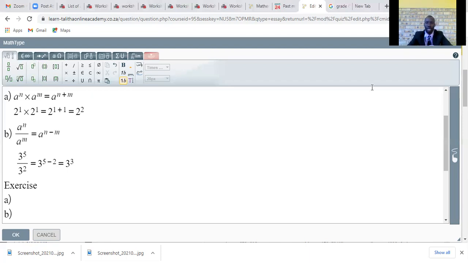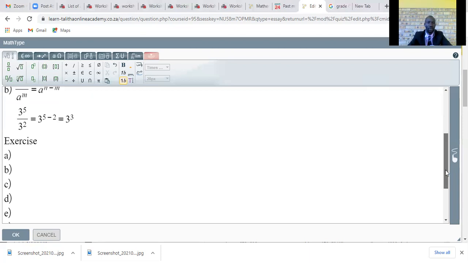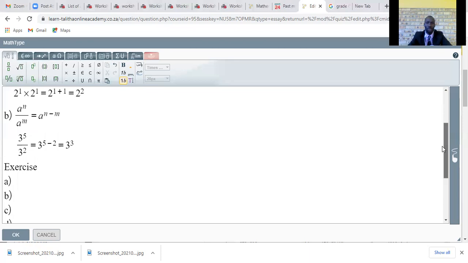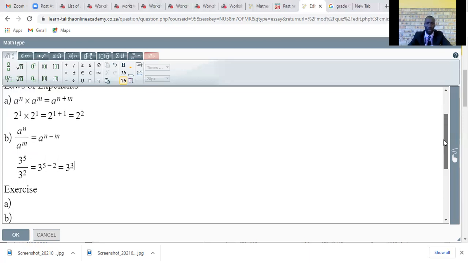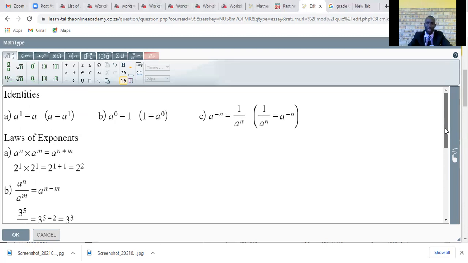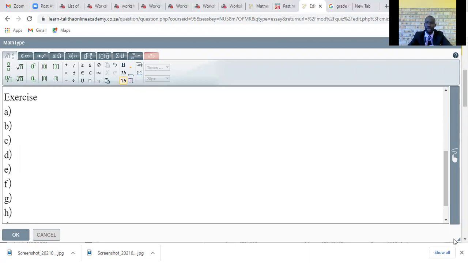Now, we want to look at some more practice questions. And so, there we go. Let's now create the ground for playing. Remember these two rules, the laws of exponents. It's what we are going to be using, plus the identities. So let's get into that really quick. We will be moving to the first question.